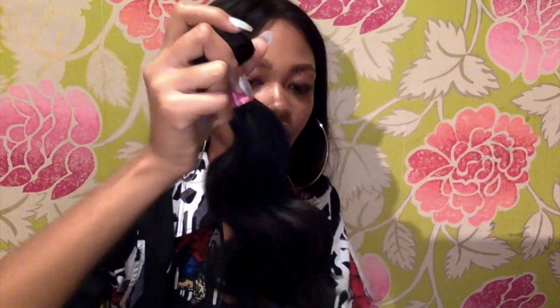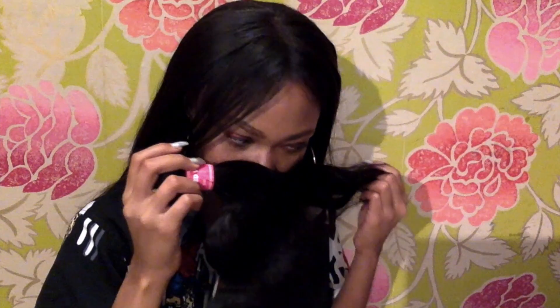For best quality, I think you need to keep the hair protected from open air — it might be taking the moisture out. The thing with weave is it doesn't absorb moisturizer and oil the way natural hair does; it just gets limp and greasy. So if you can pop your wig off and put it back in the bag, do that — it seems like the bags keep the hair really fresh. Final scores on the bundles: no shedding, no tangles, sweet smell with a light chemical note, and true to length confirmed.